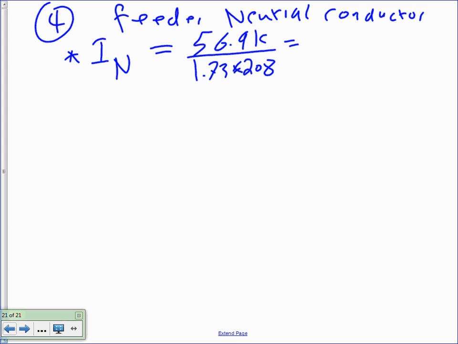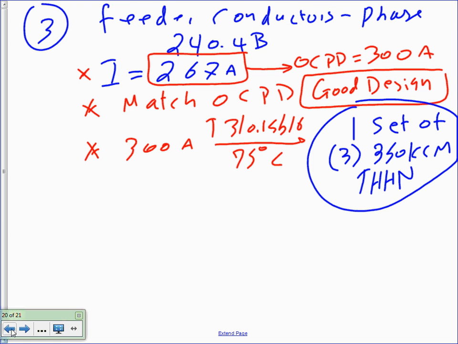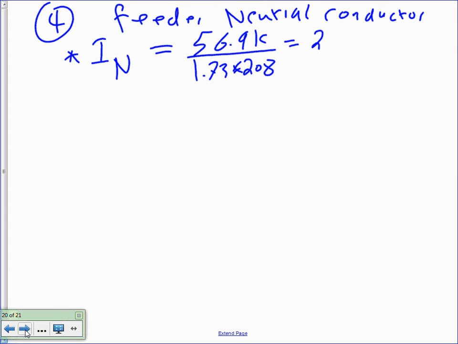I got 158.8. Which one are we looking at here? Because we didn't carry the 39. Okay, gotcha, no problem. Then it's a new calculation. What was that again? 158.